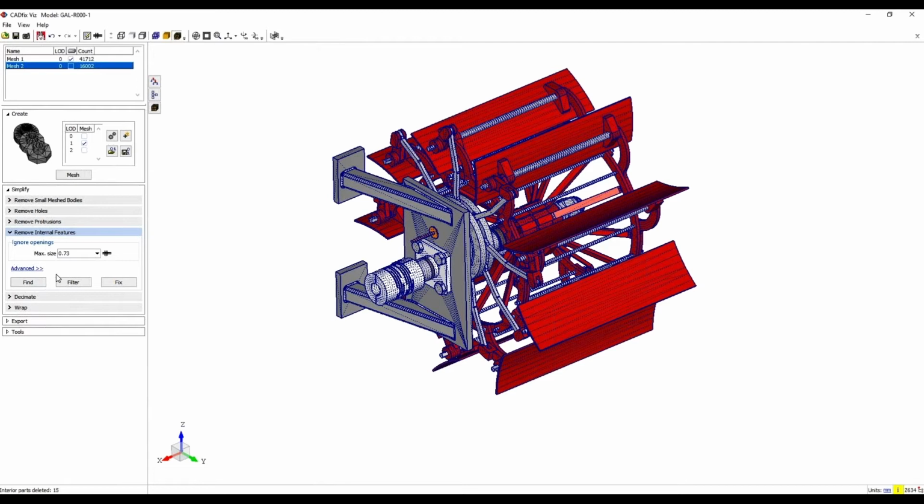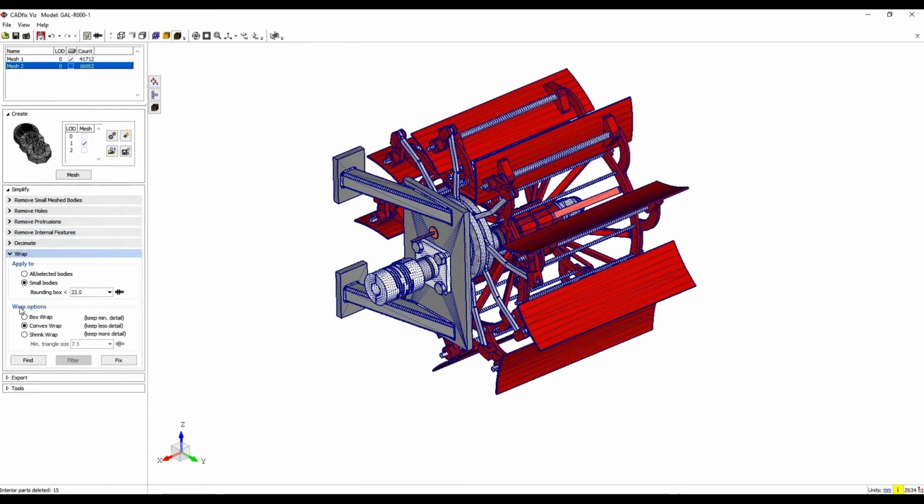So again, we have our crude simplification tools such as the wraps. We can apply these wraps to small bodies under a certain size or to a selection. What we'll do here is go with the default, which is the convex wrap, which keeps less detail than the shrink wrap, but isn't quite as crude as a box.